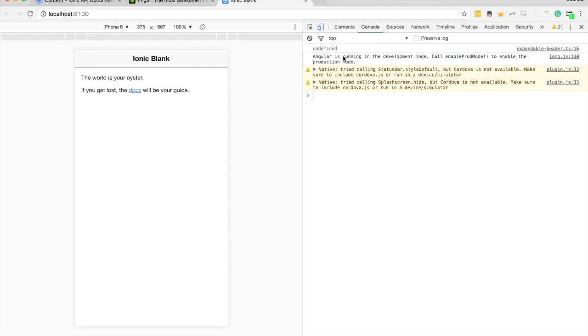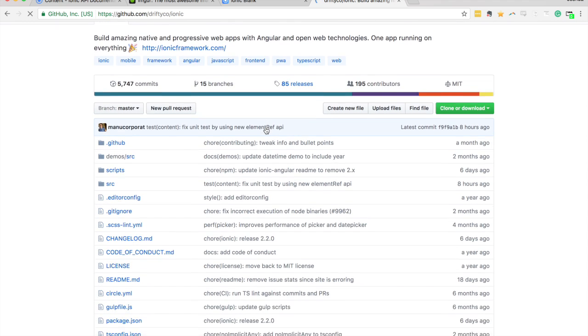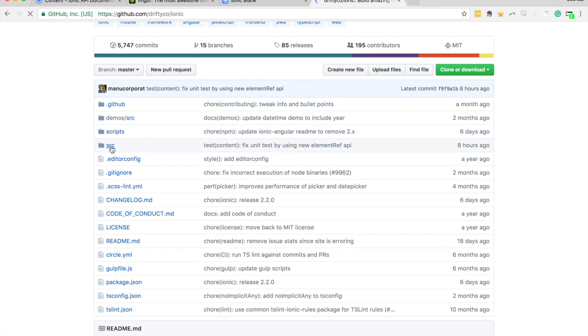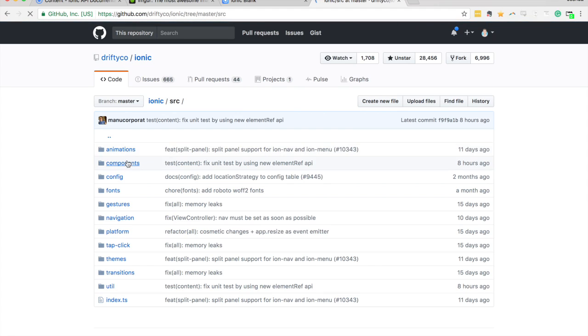So perhaps something fun to do would be to look at Ionic's code itself. As I mentioned, the menu that Ionic 2 uses, if you're setting up a menu, uses a similar process where you set up a variable for what your content is, and then you pass that into the menu. So why don't we take a look at how Ionic does that, and then maybe we can emulate that. Okay, so I've got the Ionic repository open now. So we're just going to find the menu component.